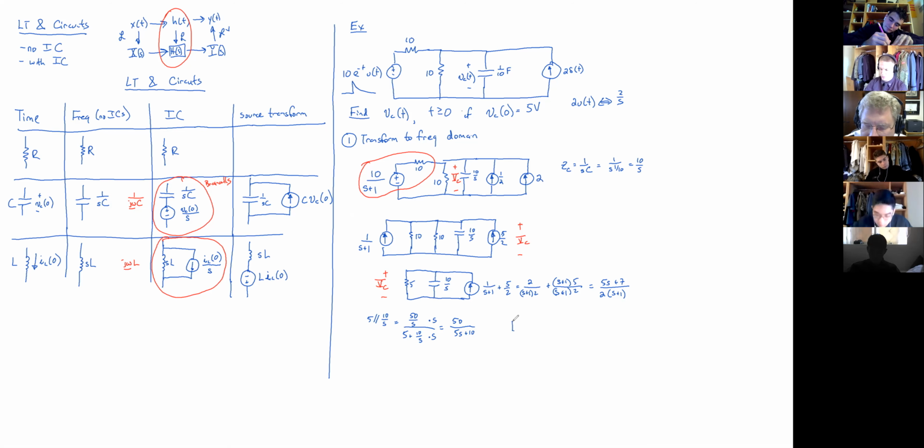So that says all this is the same as this one weird circuit. I'm going to draw it as a resistor, even though it's a resistor in parallel with a capacitor. And it has the equivalent impedance of 50 over 5s plus 10. Oh, you know what? I can divide through top and bottom by 5 and simplify that too, right? So that would be 10 over s plus 2 if I divide top and bottom through by 5. And this is neither a resistor nor a capacitor, but something kind of weirdly in between. And it's got a current source pushing current through it of 5s plus 7 all over 2s plus 1. And our goal is to find out the voltage across it.